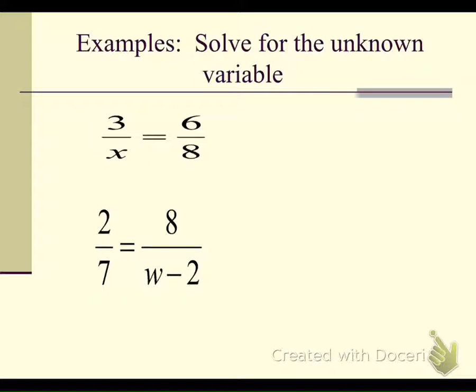And these are our last two examples. So solve for the unknown variables. We just saw on the last page that it was that cross multiplying. And we see that that's really what's occurring. So we have 3 times 8, which equals 6 times x. You guys need a second to write this down on your sheet. So let's make sure we're getting it in there. This is both of the examples.